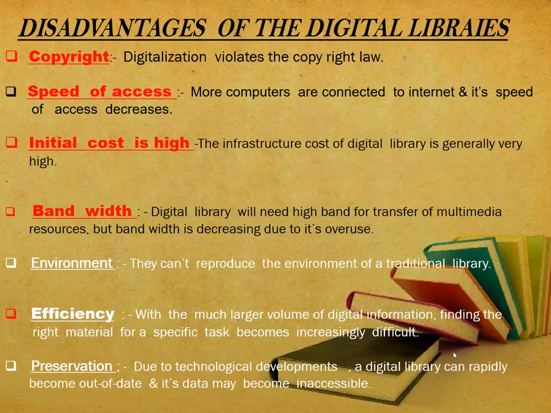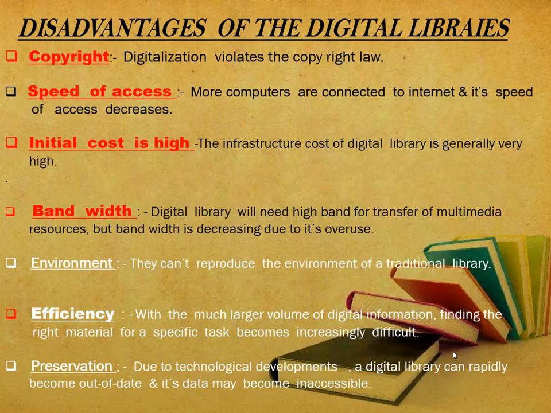What about the bandwidth? A digital library will need high bandwidth for transfer of multimedia resources, especially audio and video. Audiovisual content can be transferred only if you have higher bandwidth, especially for your internet connection. But bandwidth is decreasing due to its overuse. What are the environmental concerns? They cannot reproduce the environment of a traditional library. It is true. We have a virtual library in a digital library setup, so it is not actually a replacement of traditional libraries.